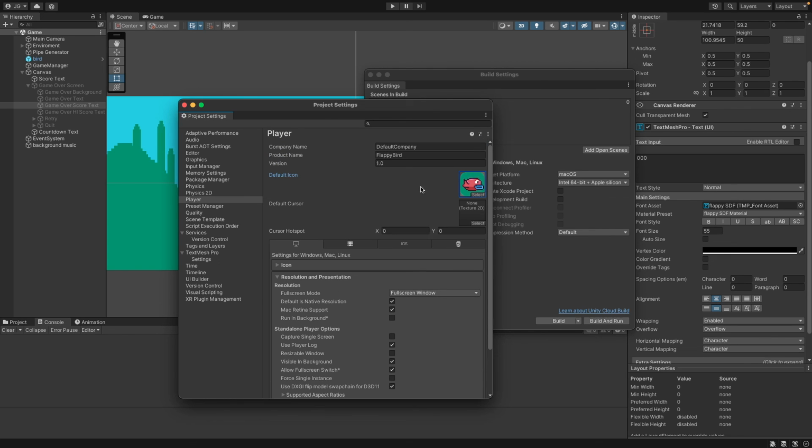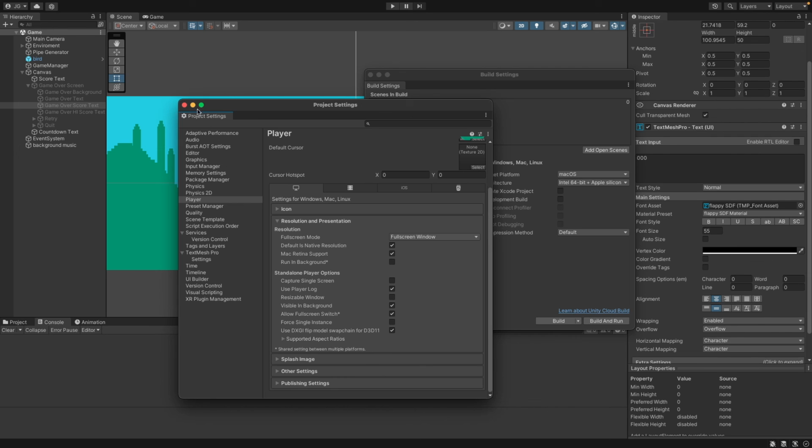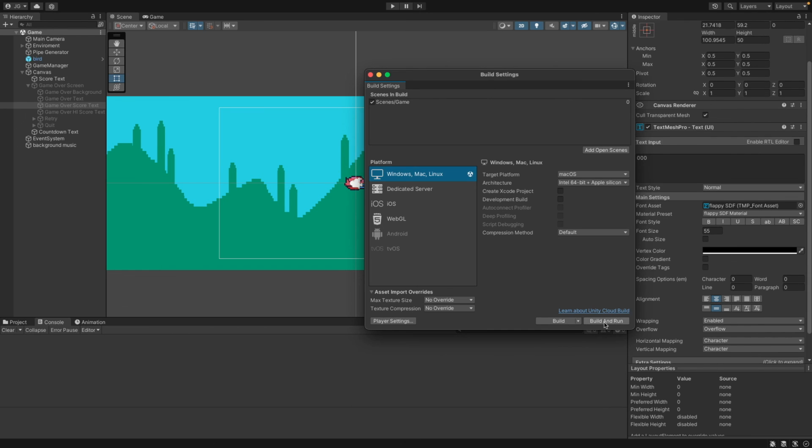Right, we're going to have our full screen window, and just put in your company name. I'm just going to put, there we go, and there. And there's version 1.0, and all you have to do now really, just close it, and then go build and run. And just choose a platform, of course. I'm doing Windows, Mac, and Linux, but you can do any one of these. If you want, you can install the modules, like you could play it on Android, tvOS, iOS, WebGL, etc. But I'm just going to build it for Windows, Mac, and Linux.